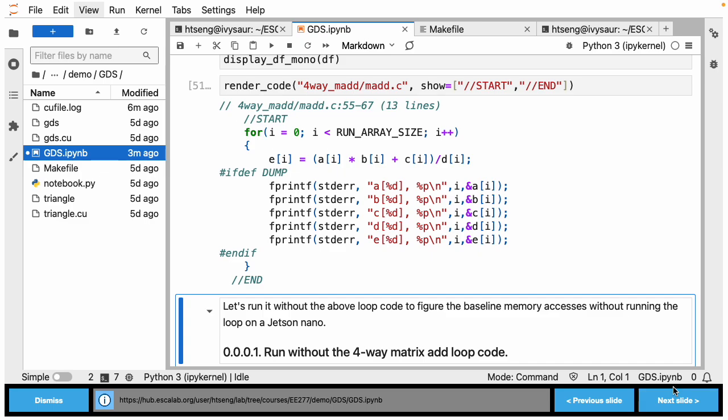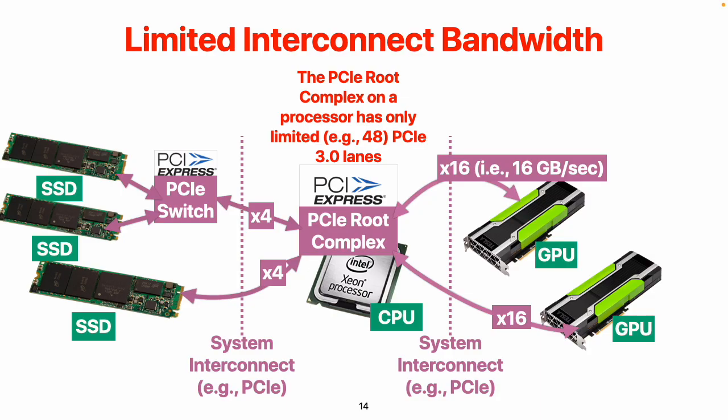How about your GPU? 16, so what does that mean? 16 gigabytes per second, right? So from this perspective, who is the bottleneck? SSD is the bottleneck.